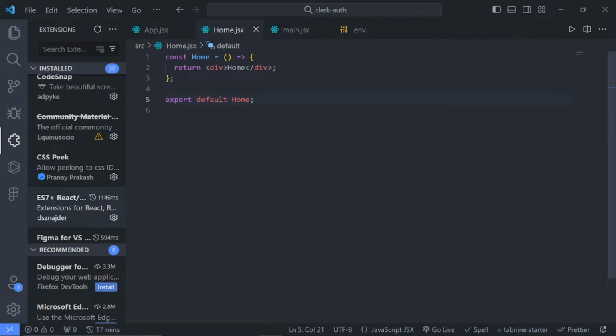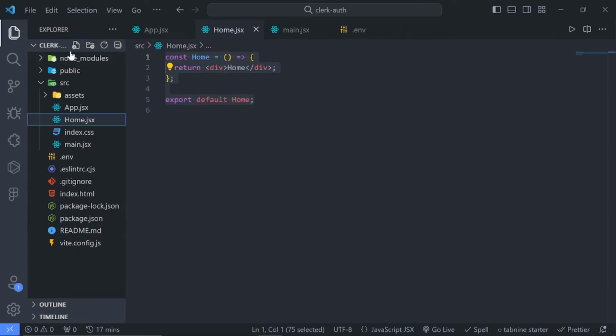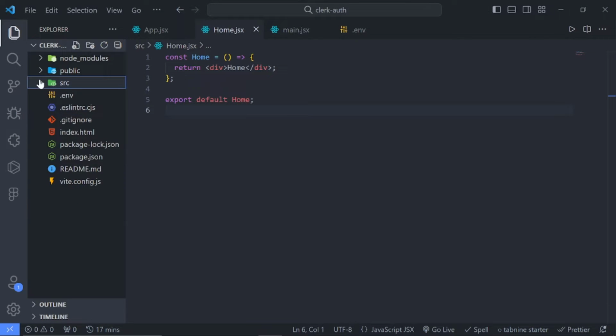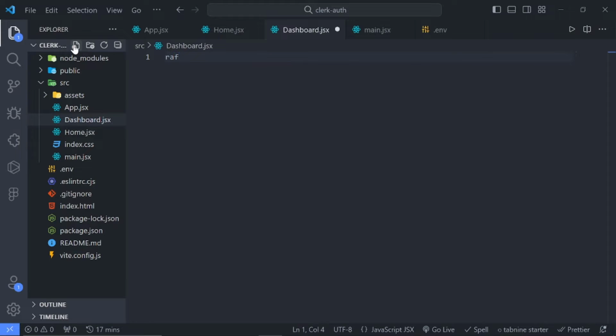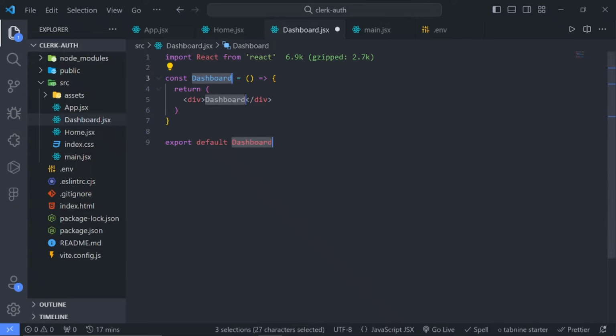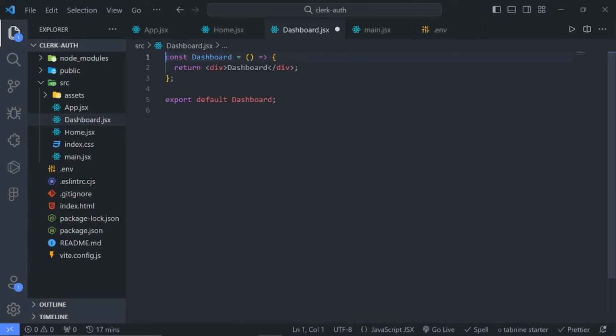Once you just type RFC, this boilerplate code will be created for you. The next component we'll be creating is called dashboard.jsx, RFC. Same thing. Don't miss the import.